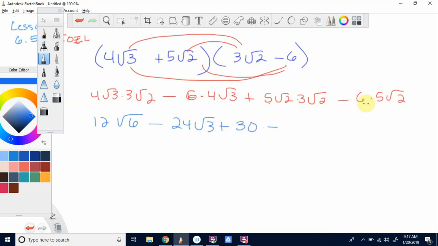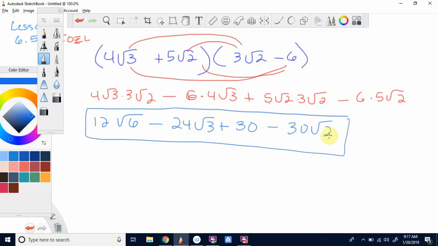And then minus 6 times 5 is 30. Square root of 2 is prime. And this is your answer because you have no like terms, right? Each radical sign is simplified as it can get, and all the indexes are the same. However, there's no radicand, so you can't add or subtract. That is simply your answer. Okay, so pause the video and do guided practice 5A and 5B, and we'll head to example 6.